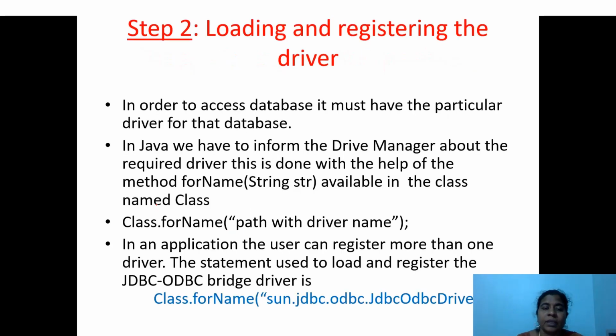And as I said, the next one is loading and registering the driver. In order to access the database, it must have a particular driver for the database. In Java, we have to inform the driver manager about the required driver. This is done with the help of the method called forName. So here we are using the forName method available in the class named Class. So Class.forName, then you have to mention the path with the driver name.